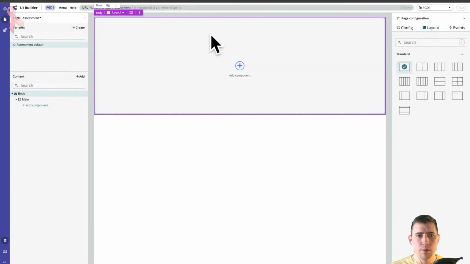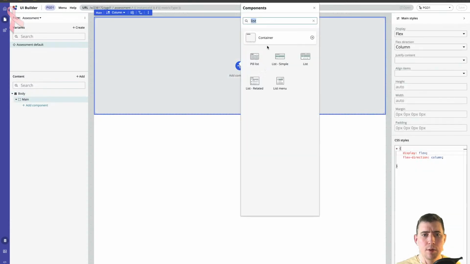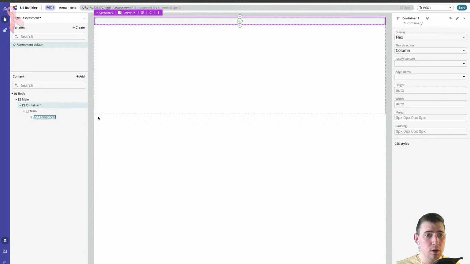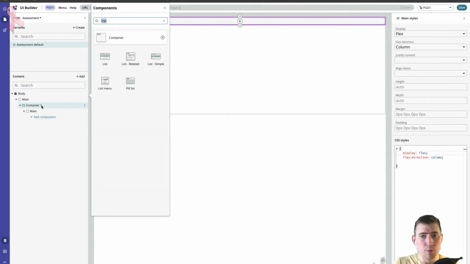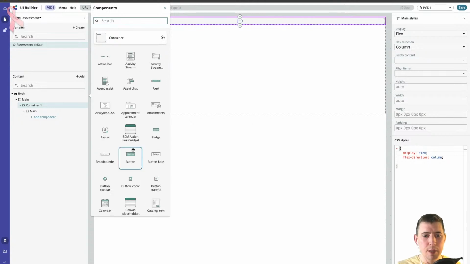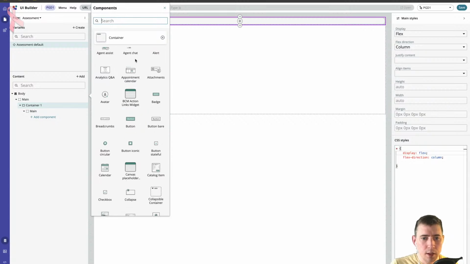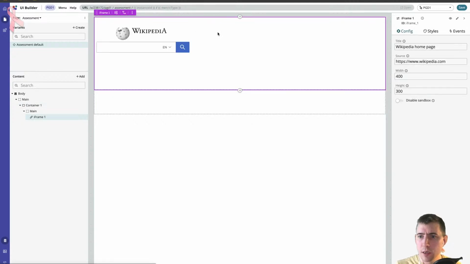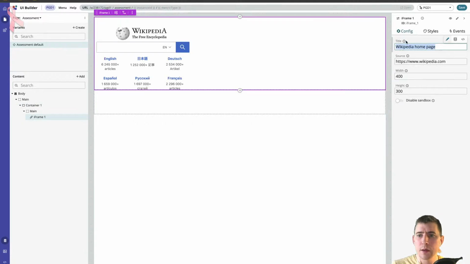So then I need to add a component. I'm going to add a container anyway. It feels like good practice to wrap things in containers. I don't know if anyone's got a comment on that, but if I then want to move the layouts later, it feels like I've got a bit more flexibility. It's like a div basically. That's how I'm seeing it. Apologies if I'm using the wrong terminology. Okay, so look, I've got Wikipedia. That's excellent. I want this to be an attestation.